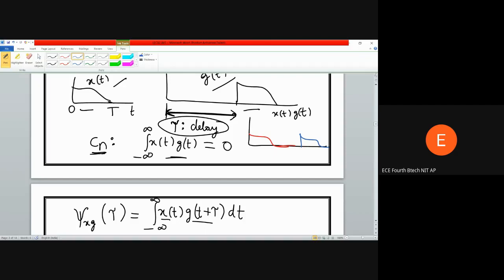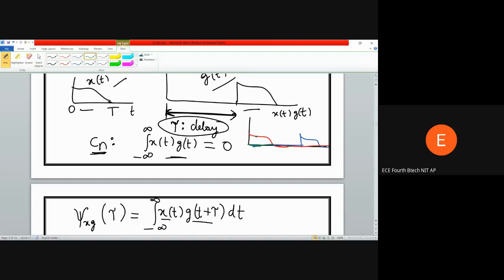So let me assume that this is my received signal. More or less the same shape I am using. The transmitted signal will be 0 from here onwards. And even the received signal will be 0 from here onwards. Okay. Now, if I try to multiply this red curve with this blue curve, this is 0 and the red curve is some value, so blue curve multiplied with red curve means you will be getting 0, right? That is the reason why you will have 0 up to this particular point, because here it is showing some value, but here it is 0.